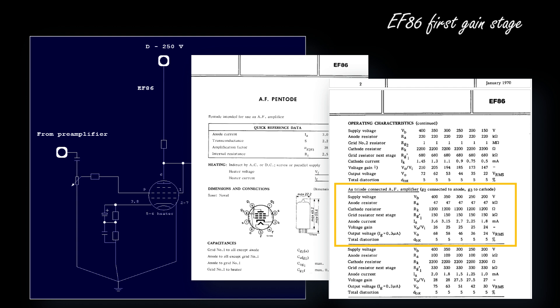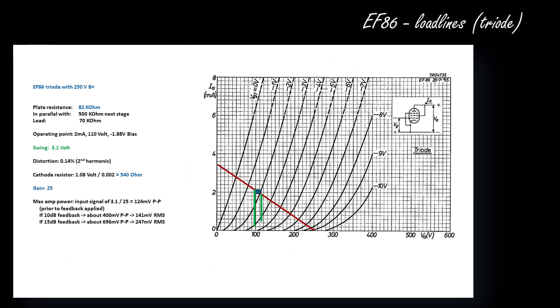We can see here the tube's load line in this triode configuration, as provided by the tube's data sheet. We plot the load line. I'm thinking to provide 250 volt of high voltage to the tube's anode and deploy an 82 kilohm anode resistor. I have chosen the operating point for a current of about 2 milliampere. We have an expected gain of 25, an expected distortion of 0.14%, which is pretty good considering this is predicted at maximum output swing.